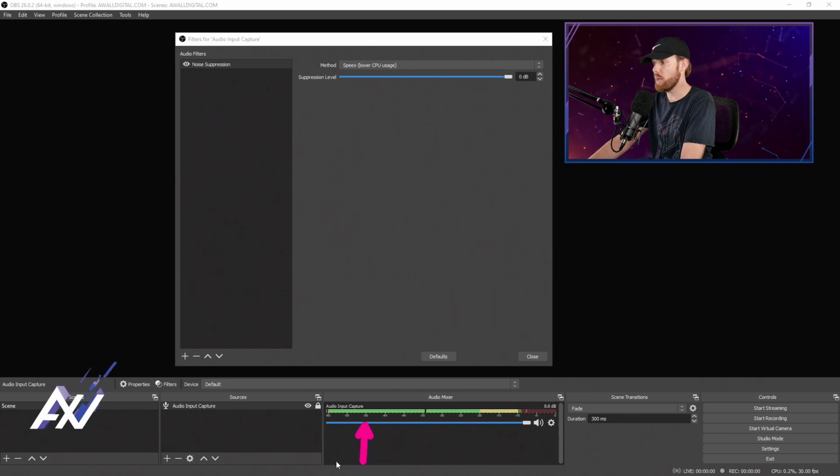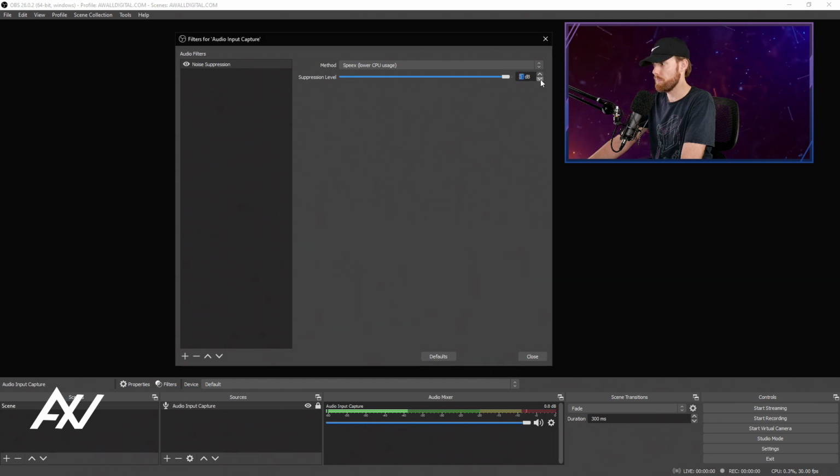You'll see what happens. When I'm quiet in a moment, you'll see a little bit of audio popping up here at the bottom of my audio mixer, and I'm going to slide this bar down until it disappears. Check it out. Boom, there it is. All the background noise is removed, and now I set my levels so that this filter does not ruin my audio.